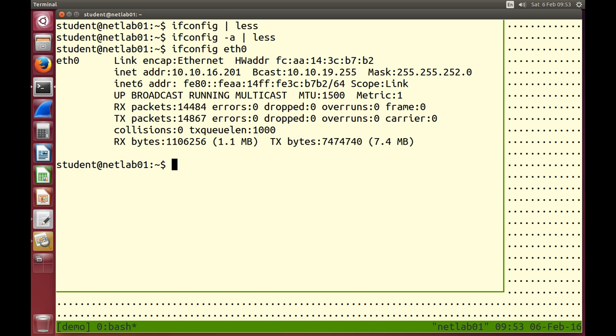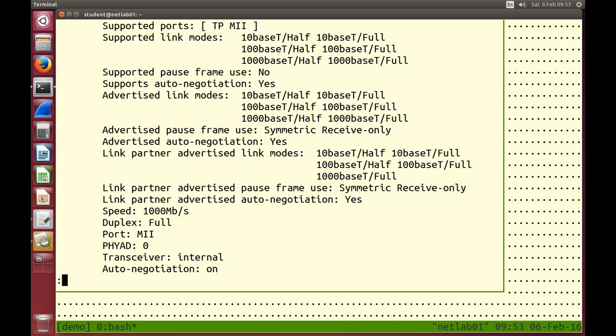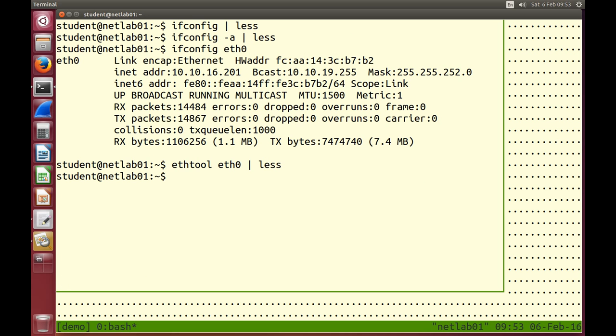And one tool that gives us something about the Ethernet hardware is ethtool. Followed by an interface, it tells us some information about that hardware associated with eth0. And I'll pipe it through less because I know it has a lot of output. So that's some information about the hardware device. ifconfig is about the software configuration. Have a look through that information.